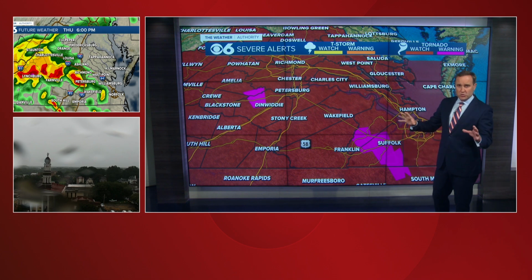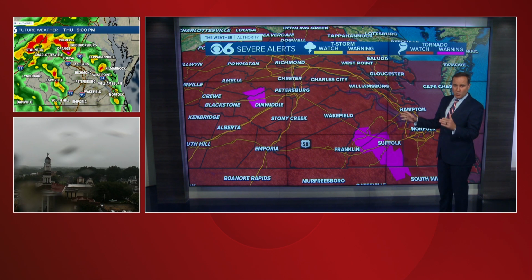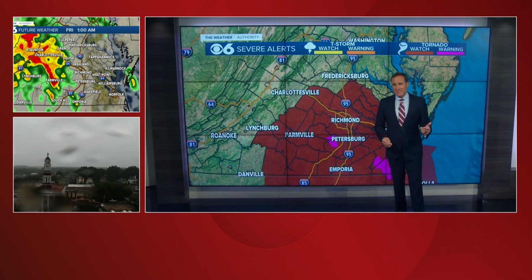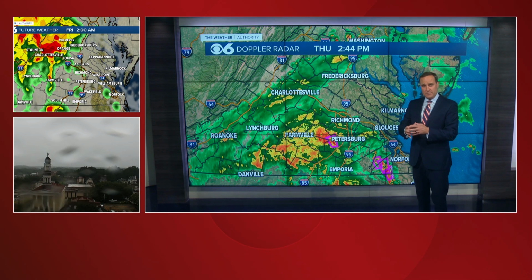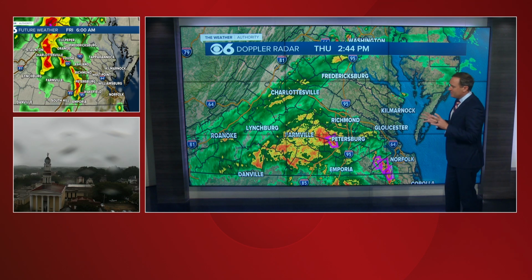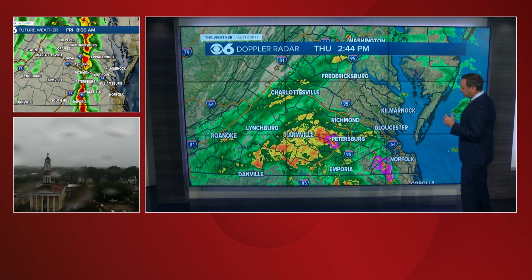So we have numerous tornado warnings at this time. I don't think that's going to end for quite a while. We're going to have a lot of this going on this afternoon into tonight. And this is not the kind of situation that is driven by the heating of the day. It doesn't take much to get these storms to develop some vertical movement to them. It's just so much humidity out there, and there's already some lift. So I think this is going to go well into the night. Even though the watch ends at 8 o'clock, I think it's going to be a longer duration event than that.